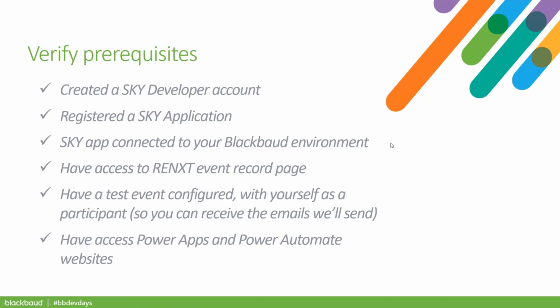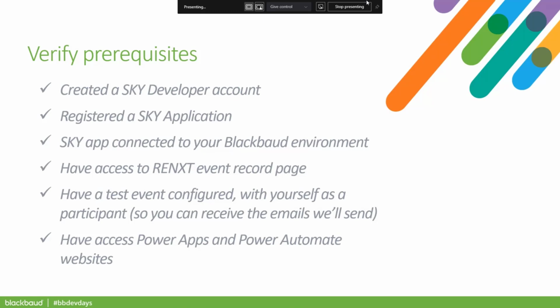So a couple of prerequisites. Let's make sure that you've created a Sky developer account and that you've registered a Sky application. And let's make sure that we've got that Sky application connected to your Blackbaud environment. And that's a step that requires an administrator, which may be you, which may not be you. The administrator needs to go in and click a few buttons, manually connect your application to your Blackbaud environment. But anyway, let's make sure your app is connected to your Blackbaud environment.